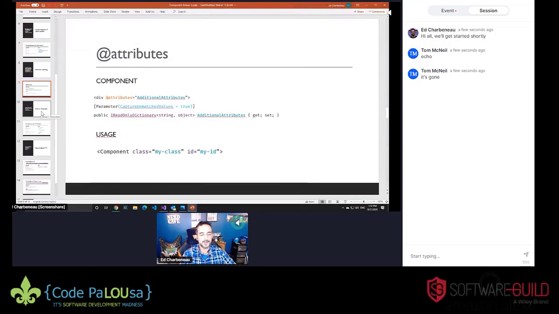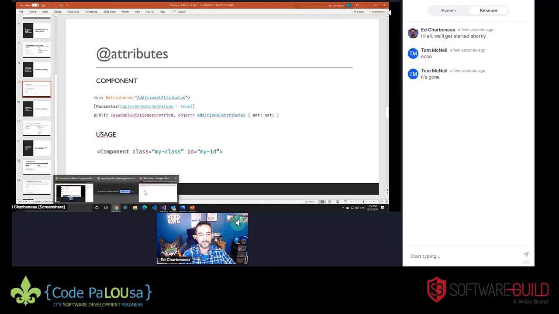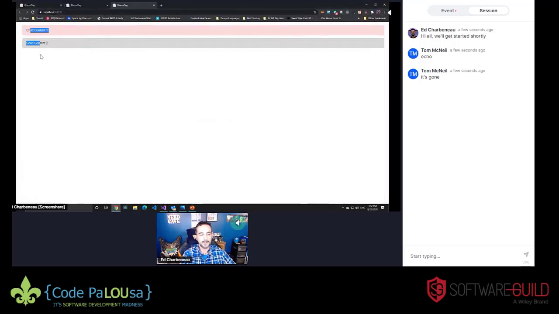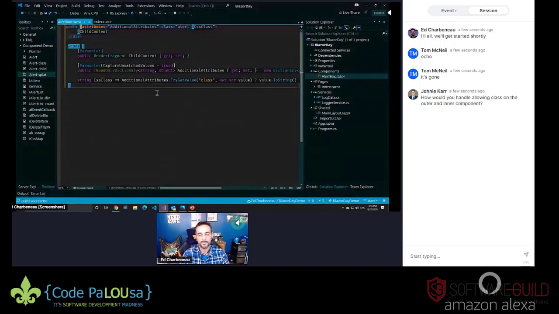So next, I want to look at, we have our alert box. And a common scenario for components in any application is we need to bind components to a list of values. So what I want to do next is I want to pull in a simple service that contains a state of objects. And then I want to bind a set of alert boxes to that data. And this is going to open up some opportunities for my component.